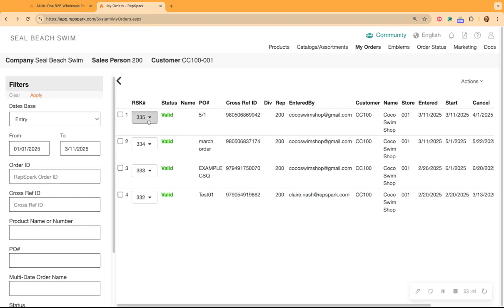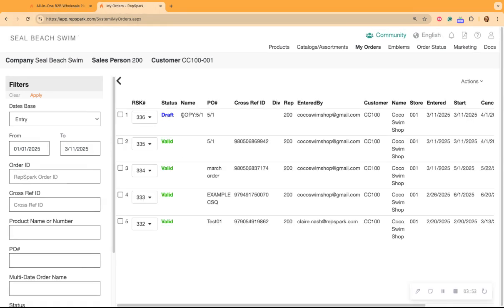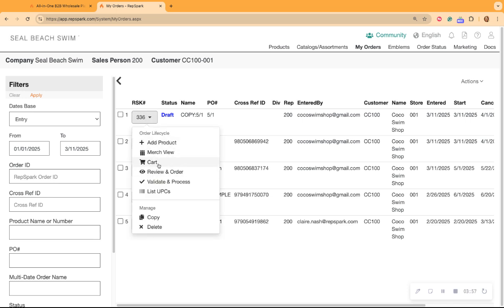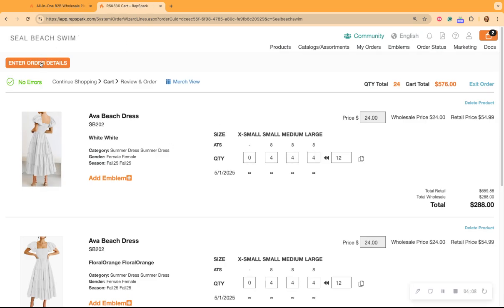Now let's say that I wanted to reorder this exact order. All I have to do is copy the order. So now it is a draft order. And from here, I can go into the cart. I can just validate and process, or I could take a look at it. But for today, let's go into the cart because since it's a reorder, I want to change the PO number.